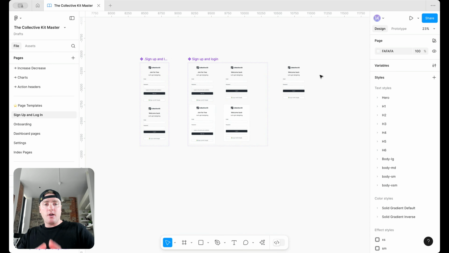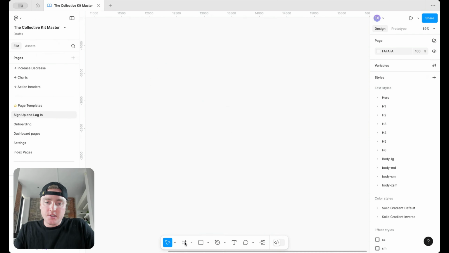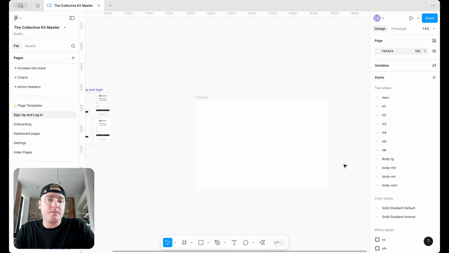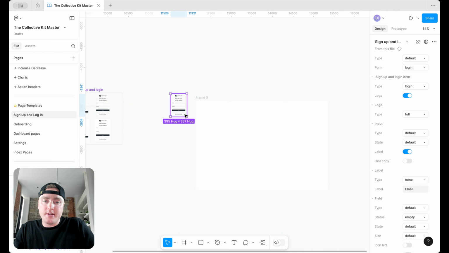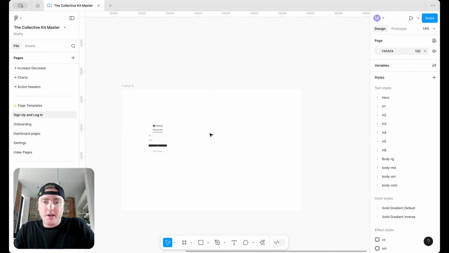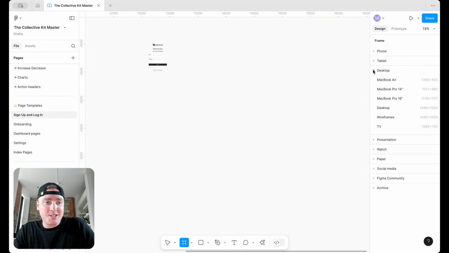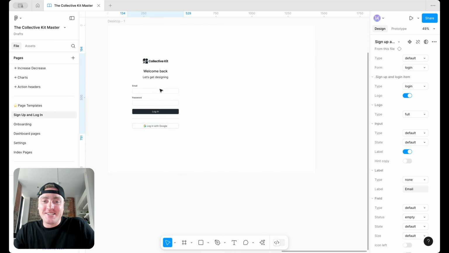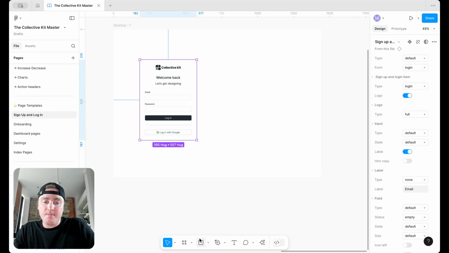So now that we have our form out of the way, let's go ahead and look at some other treatments that are going to go inside of our sign up and login form that are not specific to forms. So when we think about a sign up and login form, there's not a ton of treatments out there. They're all kind of similar in the grand scheme of things. If I bring over one of these fields here, sorry, this is way too big of a frame. Maybe if I place in a frame that's a reasonable size, it might make a little more sense. There we go.